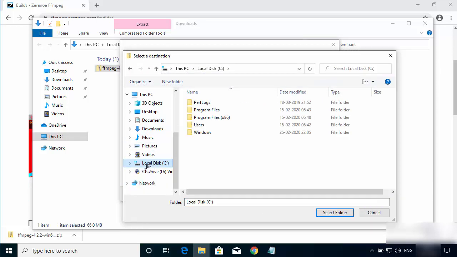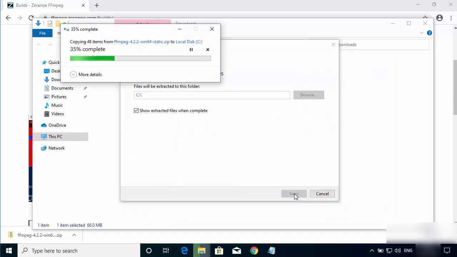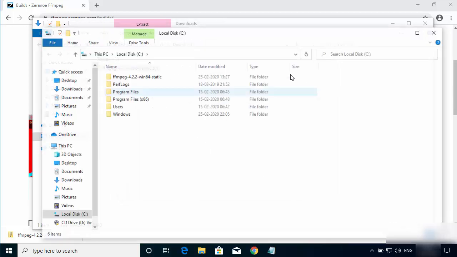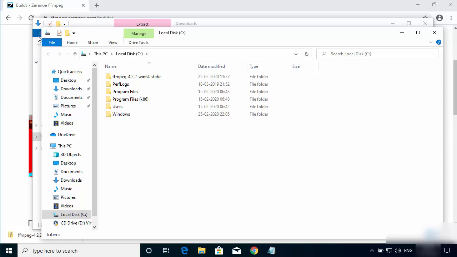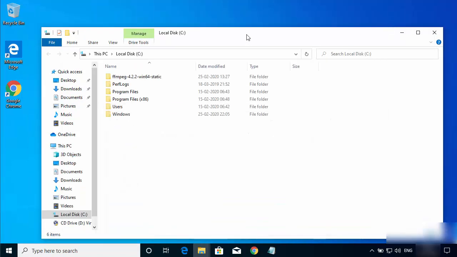So this is my local C directory and I'm going to extract this zip file into my C directory. And then I'm going to just press extract, which is going to start the extraction of this zip file. And once this file is extracted, let me just minimize the browser and all the other windows.